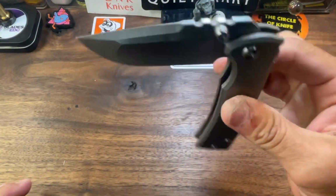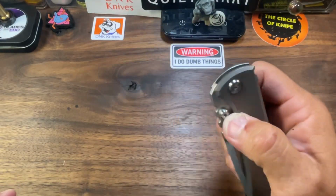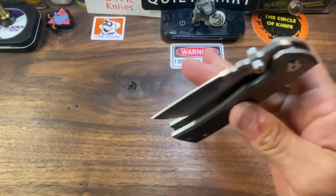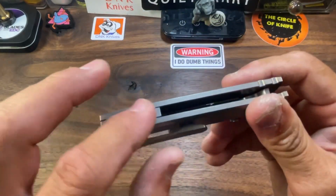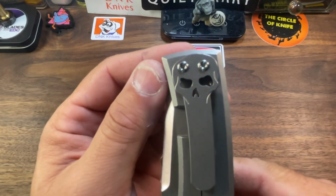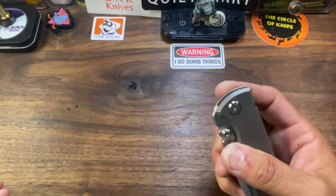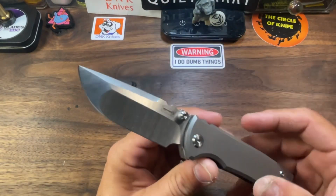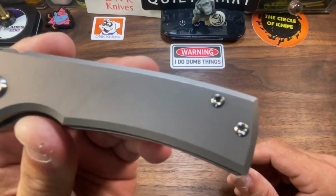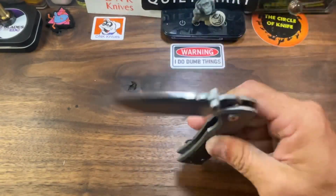I've got mine riding on taco bearings, so the action is buttery smooth. Detent, once again, dialed in. She flies out and comes right back to the house. Quarter length back spacer, and more importantly, the infamous skull pocket clip. Another fantastic feature on this knife, and how I know Chavez intended it for us working men: no lanyard hole for the weirdos. Ha ha! You weirdos are out of luck.